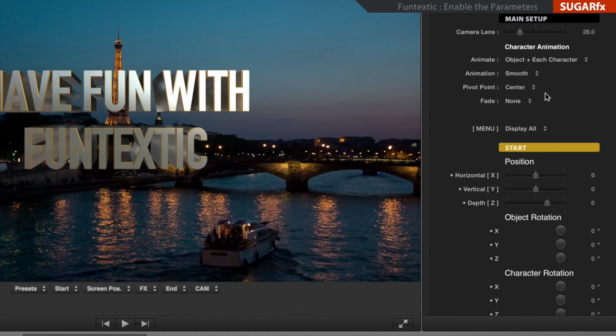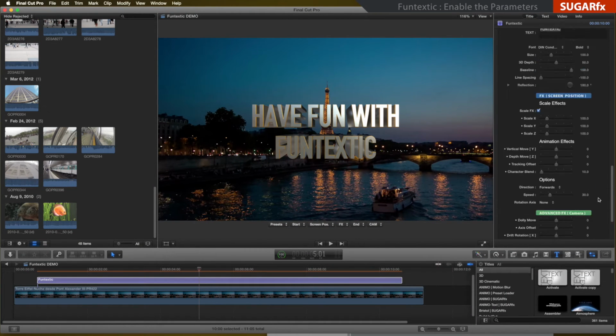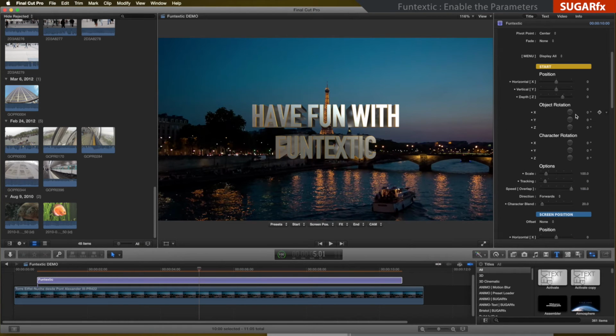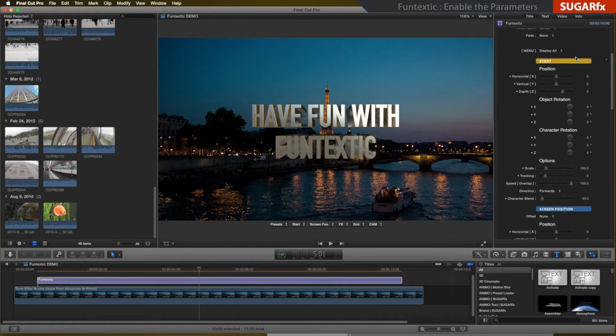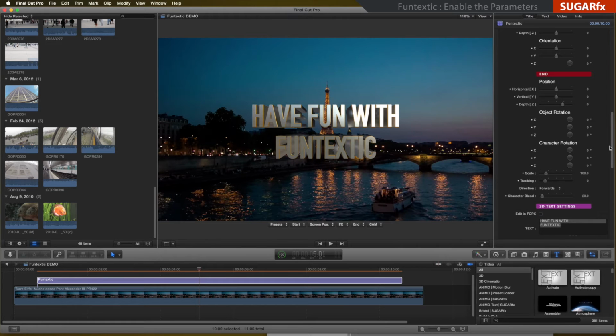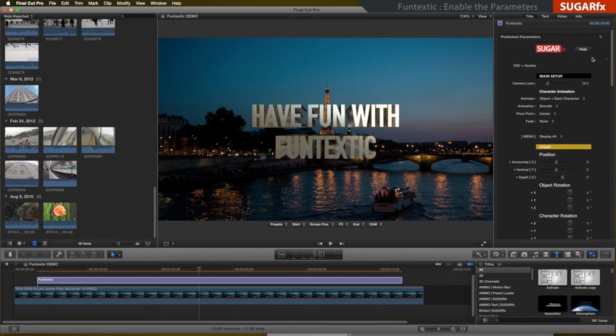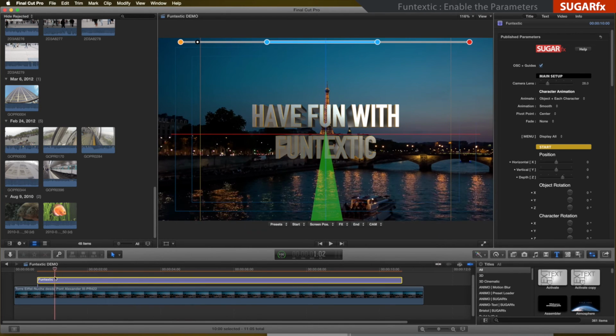With all of the parameters enabled, it is time to edit or modify their settings. Keep in mind that only those parameters with the dot in front of their name will be saved as presets. Whenever you want to modify a section of the parameters, the start, the end, or the screen position, make sure that you enable the OSC guides that shows the on-screen timeline. This timeline will show you if you are in the corresponding color code section, so you are able to see the modifications of the parameters in real time.